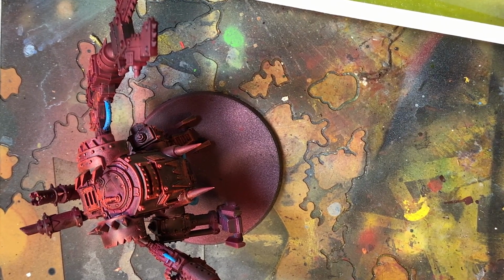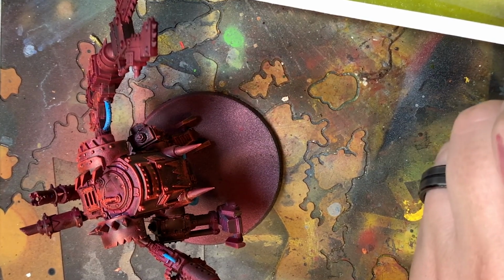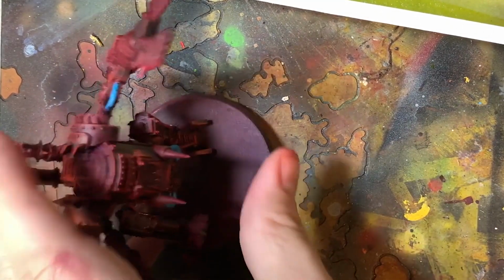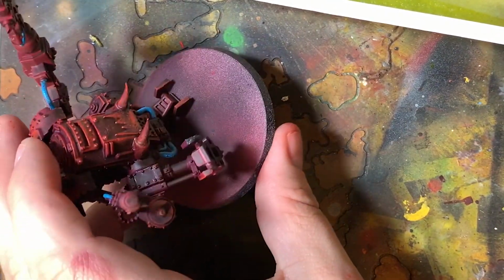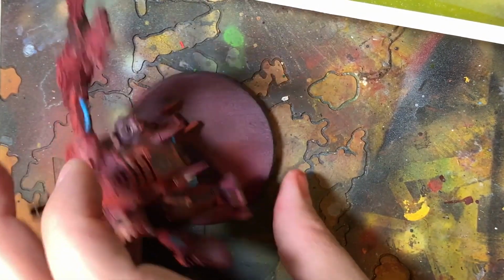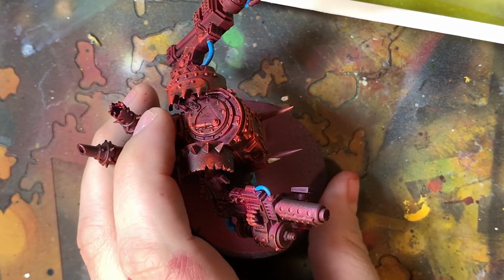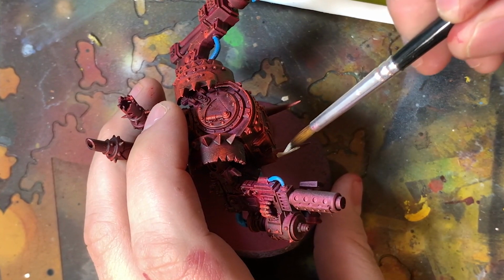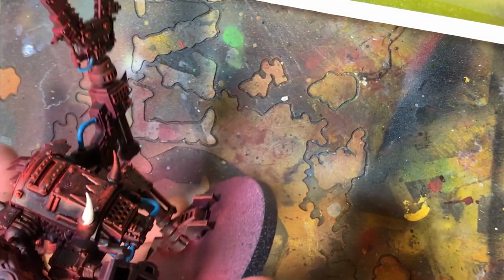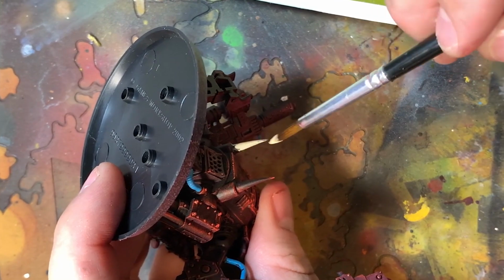All right. So now we're gonna get a little bone white on there for the Killa Kans. I don't know, bull tusk. He's got in front here. It's crazy. And my wife's being a little loud up there. Be right back. All right, so back to the ivory. Oh man, I hate my glasses. I can barely see close. Oh, I'm not gonna get a handle on things. Man, I am losing it today.